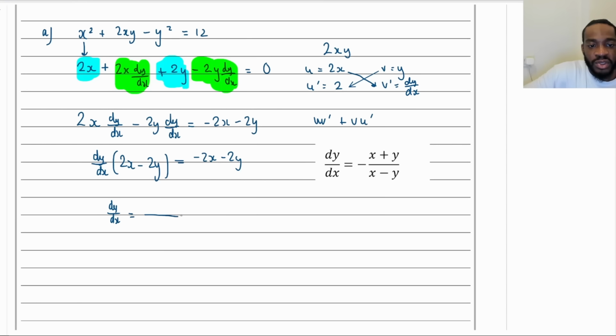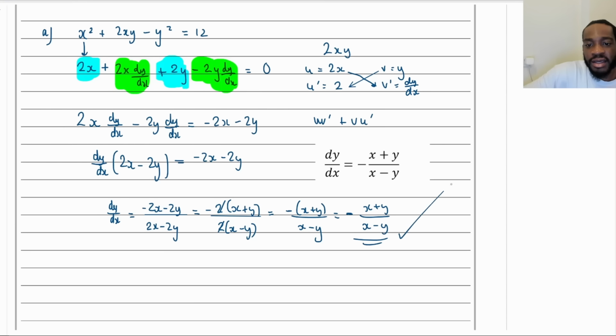will equal, we will just divide, so it would be literally minus 2x minus 2y on the top, and then we will divide by 2x minus 2y. So that's dy/dx. Is it the same as that? It is, because on the numerator I can take out a minus 2, so I have x plus y. And on the denominator, I can take out a 2, so it becomes 2 and then x minus y. And then I can say goodbye, goodbye. That leaves me with minus x plus y over x minus y. And then that minus, which is on the top, we can put it on the front. So therefore we have minus (x plus y) over (x minus y), as required.